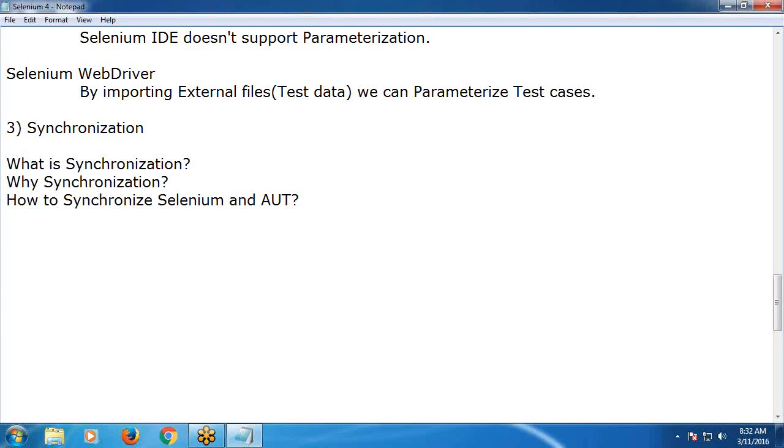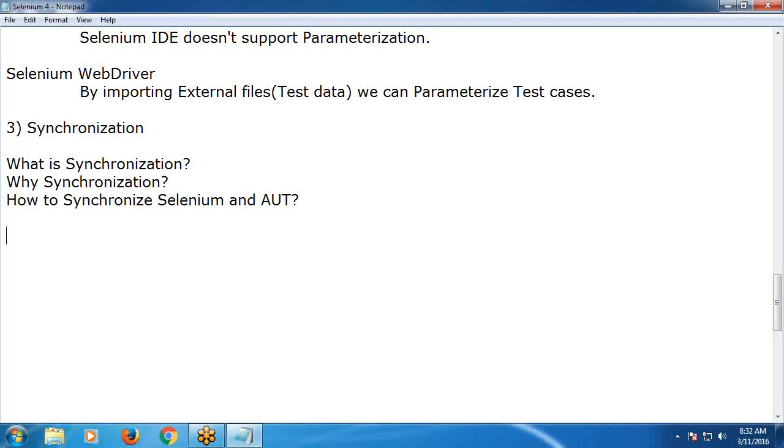But from our test automation point of view, it is a process of matching the speeds of the tool and the application. Local definition: it is a process of matching the speeds of the test tool and the application under test in order to get proper execution.